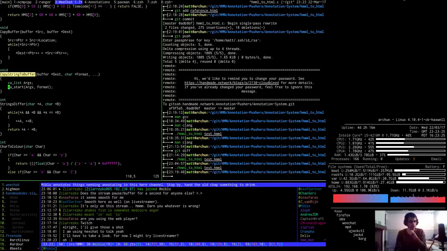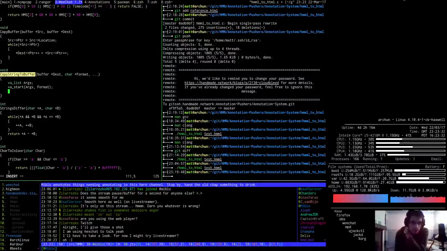Right, okay. va_start. And then what we want to do is, I think it's just here, isn't it? You say vsprintf takes the dest pointer, the format, and then the args. Right.